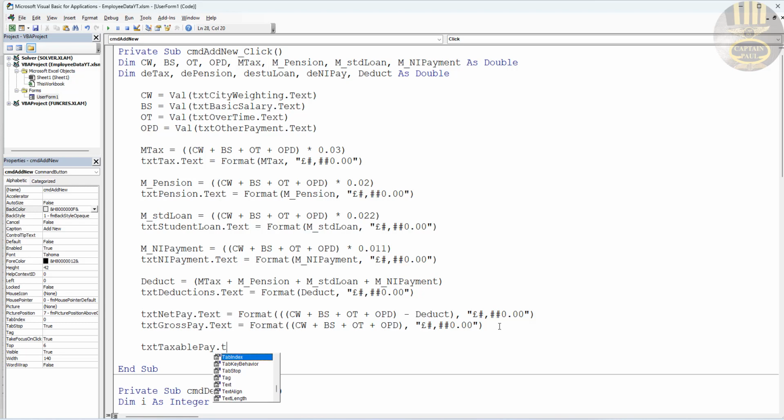Dot text, that will be equals. Let's say format, and I'm going to enter, that is my tax. Grab hold of that. I might be wrong though. Just multiply that by 2 or whatever. And you can just make up your own thing, guys. I don't have a clue how the tax is worked out.